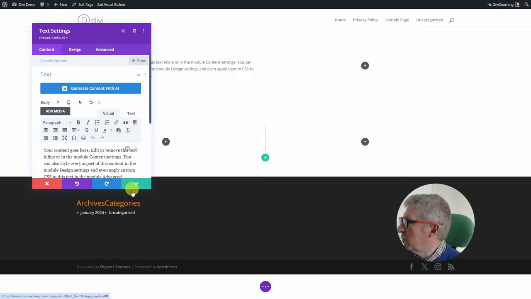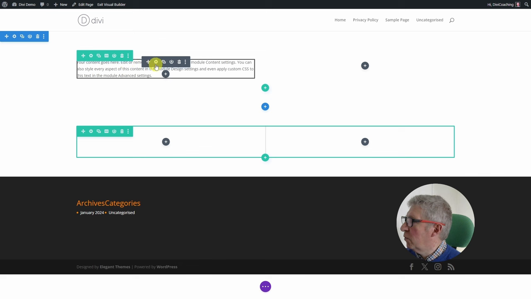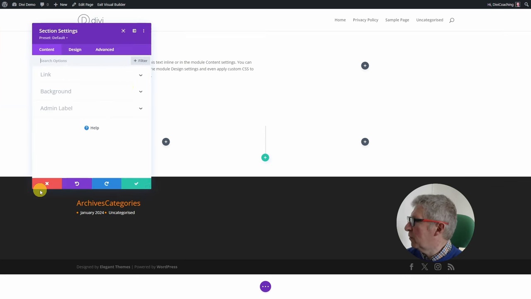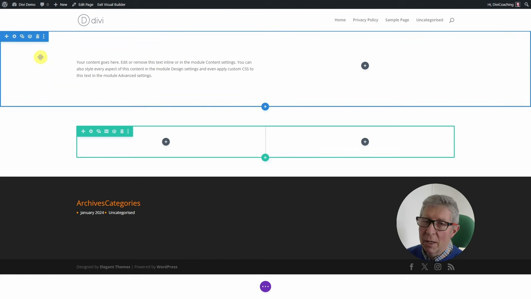So let's pop our text module in again here. You'll find you've also got this settings icon on the text module. So that's that one. I will be covering all the different options in the next tutorial. There's rather too many to go through without making this tutorial really way too long. So I'm just going to run over the basic things today, and then we'll come back in and go through all of these different items one by one in the next, possibly one and possibly more than one, tutorial.